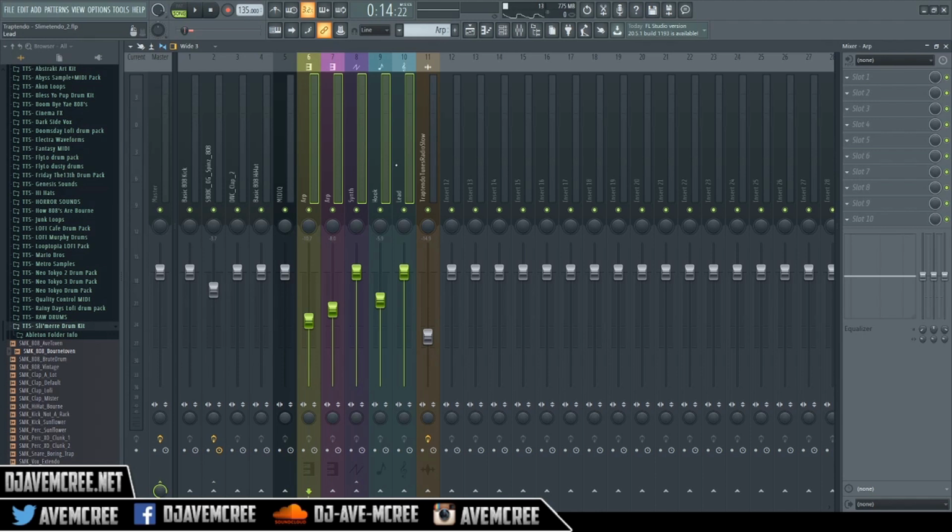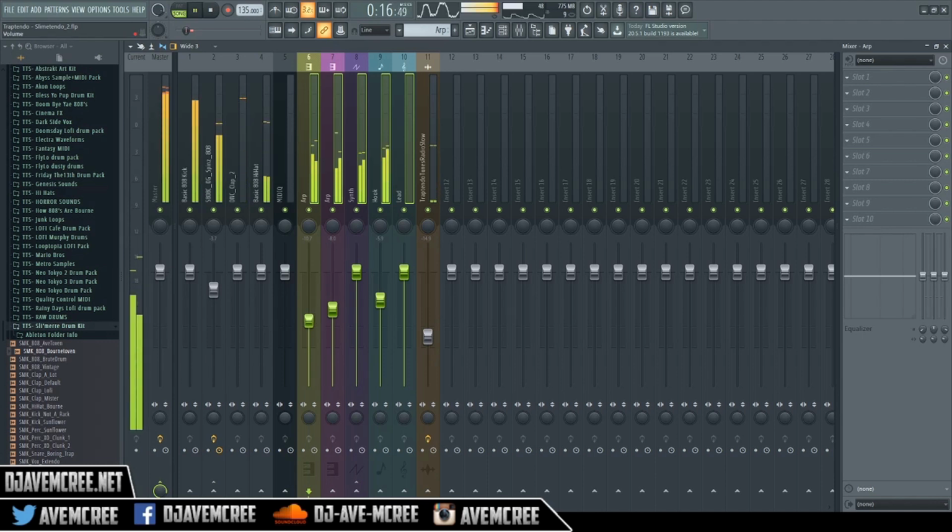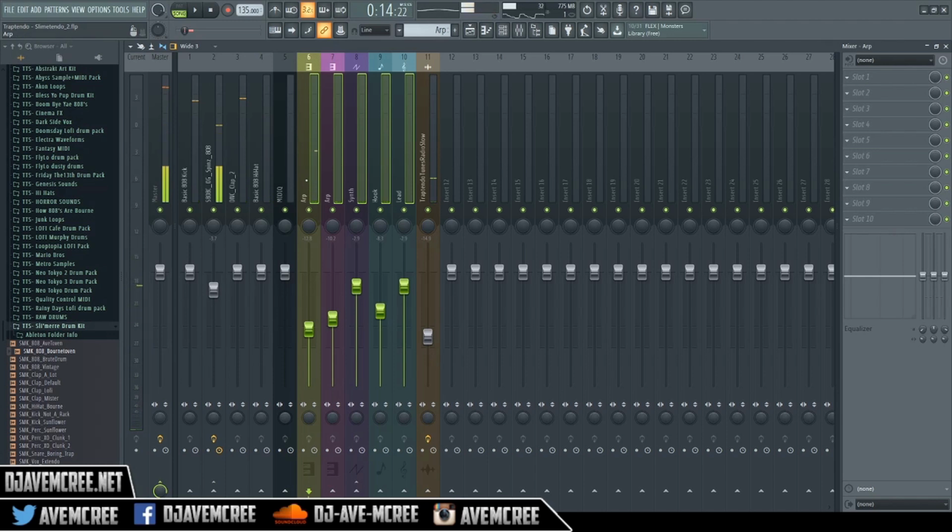The next thing I'm going to do here is pull down the melody some more to get more room for perhaps the artist that's going to work on this track. All you have to do is this right here. You can just click or double click on anything, and it will get rid of all of those tracks that you just highlighted. And I'm going to just turn down this ARP a little bit.